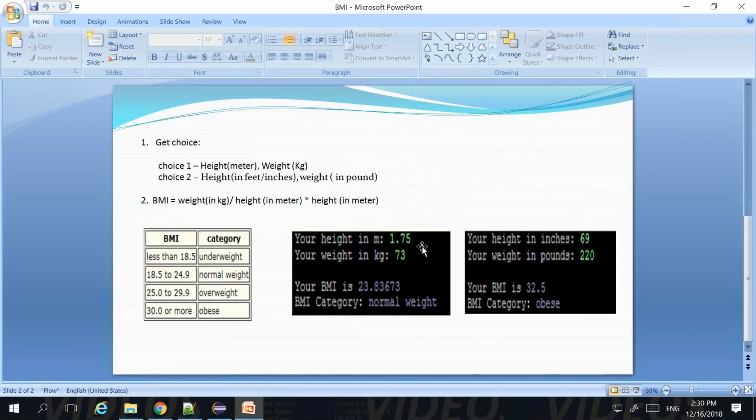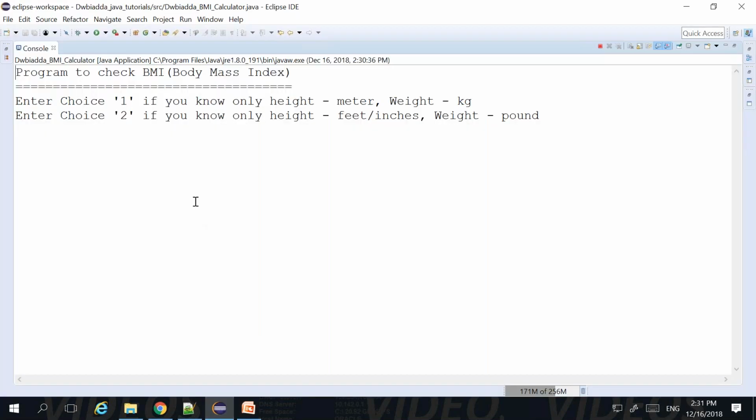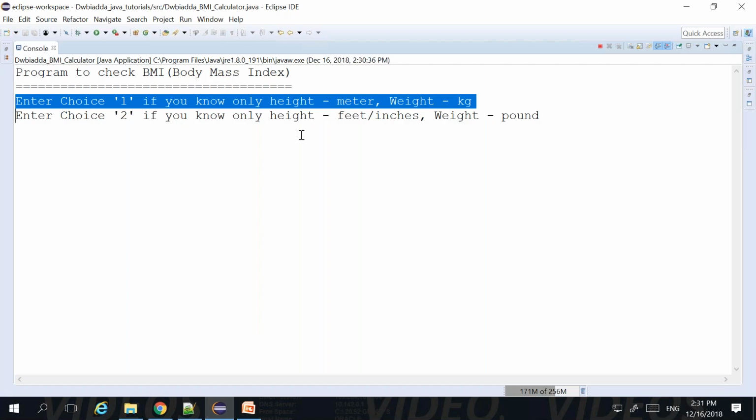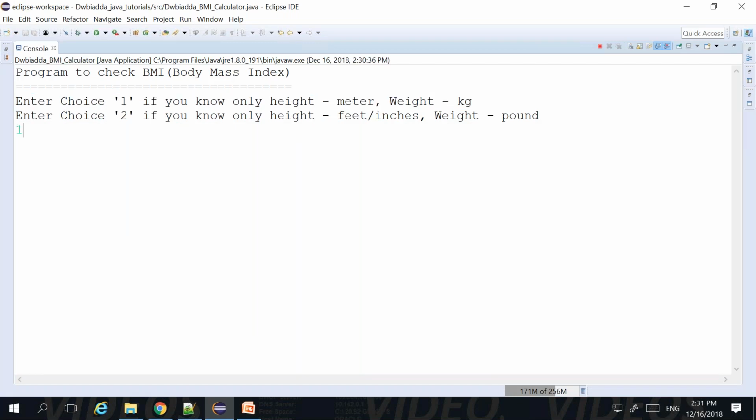We can take this example itself, that is, in meter 1.75 and kg 73 weight need to be entered. We can see that we have the values in meter and kg. So case 1 needs to be entered. The choice is provided as 1.